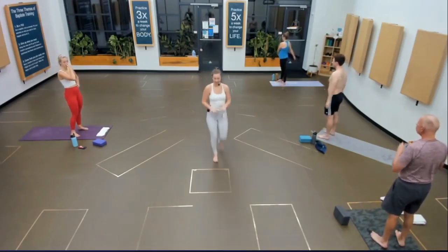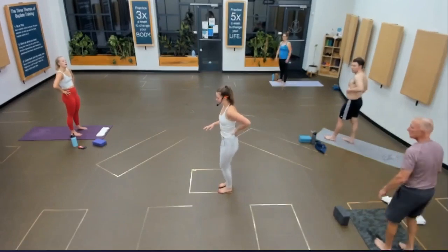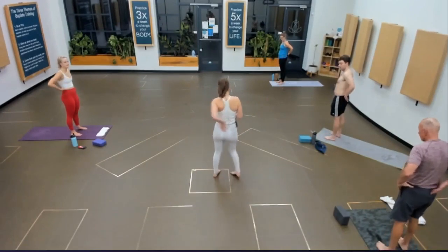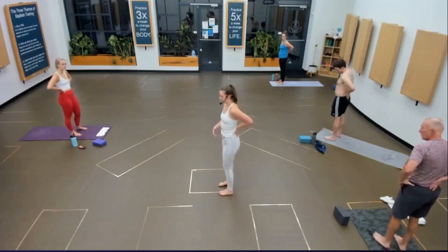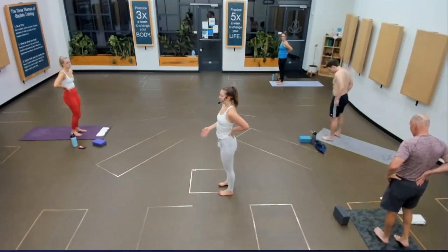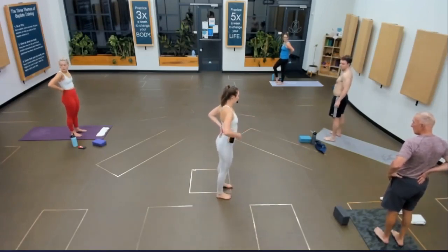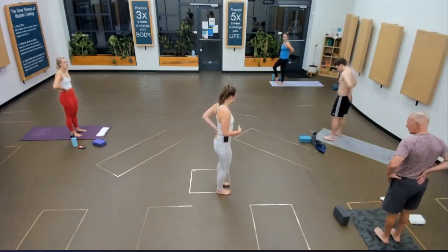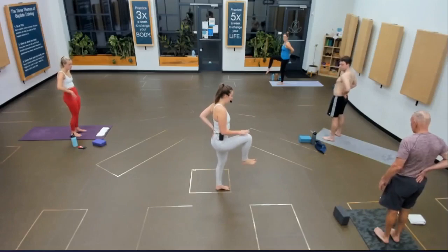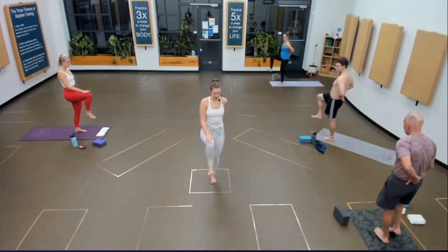So we're going to take standing leg raise, but the core version of it. So hug your right leg up into the air. By the way, I like to support this pose by putting my hand up my low back. What I'm doing is actually teaching my tailbone to tuck under instead of letting my low back disintegrate and get this sort of fold going in it. So bring your hands right here to your low back and press your fingertips down. Now hug your right knee up into your chest and then put your right hand onto your knee.